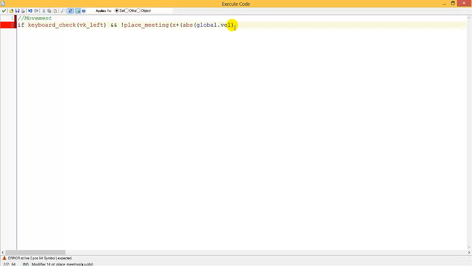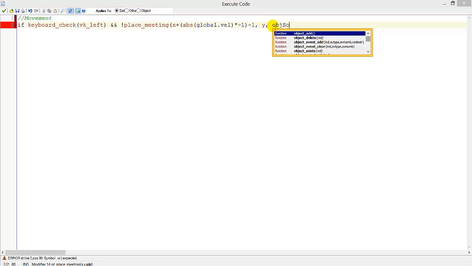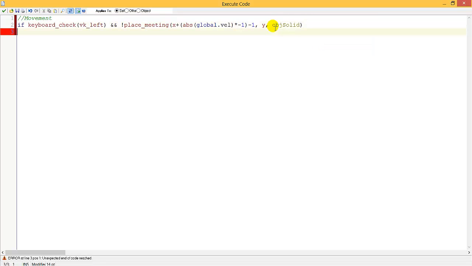Let's say global.vel equals -2. This will return 2, and we want it to be negative, so we do it times -1. Yeah, 2 times -1. Just take that for me. And here y object solid. Here global.vel minus equals, so our speed will be decreased by the acceleration times 2.